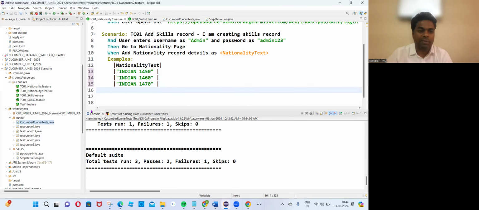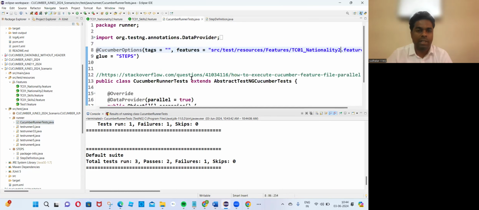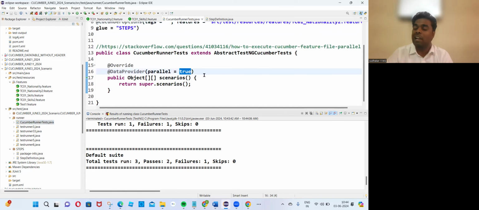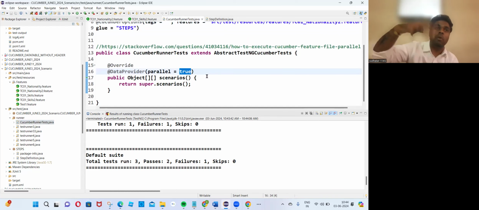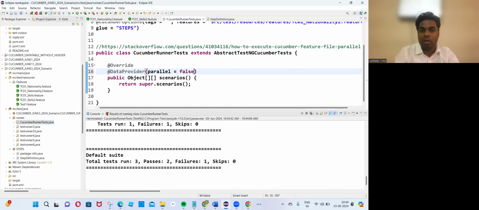In my runner class file, I want to tell you one more important point. If you give parallel equal to true, 3 sessions will be opened at a time and executed in parallel. But if you give false, for each set of input data the scenario steps will be executed one by one. Understood, everyone?